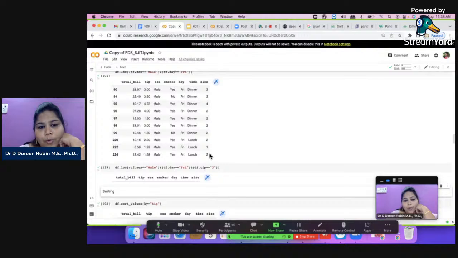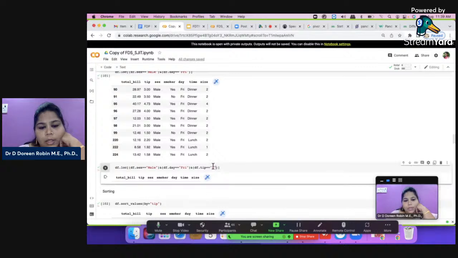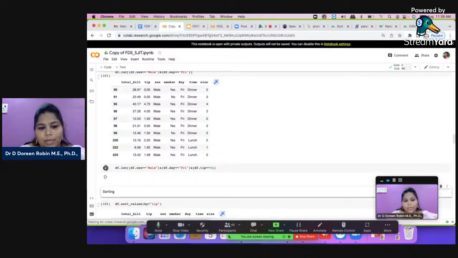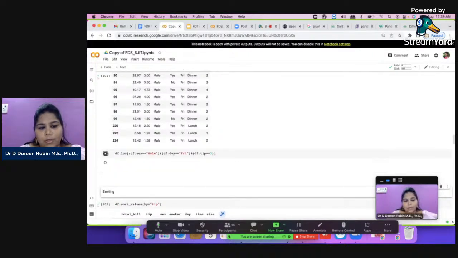And tip is equal to 3. Is it an integer value or a string? Sorry, it is an integer. So she has given it within quotes.